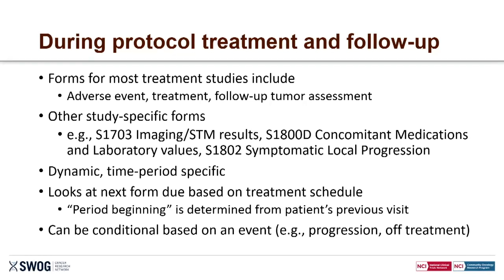These expectations are dynamic in that they're time period specific, and the posting of them depends on the patient's actual visits, when they actually came in. The due date's determined based on the data submitted on the prior forms regarding when the patient was last seen, the time period that's being covered, and when the next visit is due. The submission of the data is based on data we have stored in the SWOG database regarding the expected visit and assessment times as defined by the protocol.